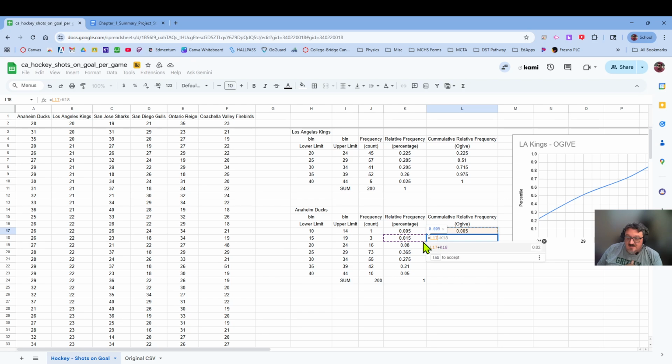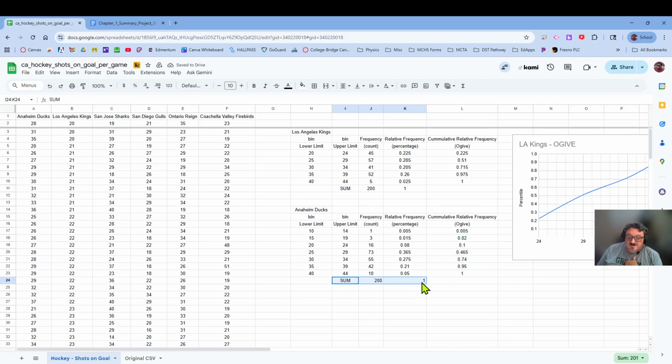So equals that plus that. L17 plus K18, hit enter, drag it down, make sure my last one is 1, which it is, looks great. Center this. We're good to go.